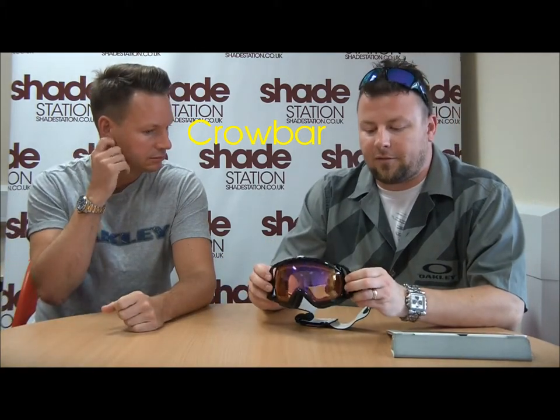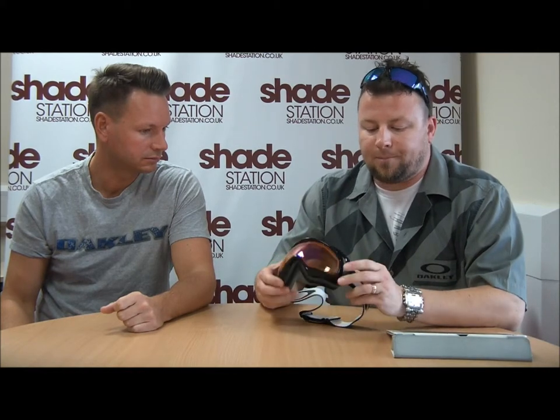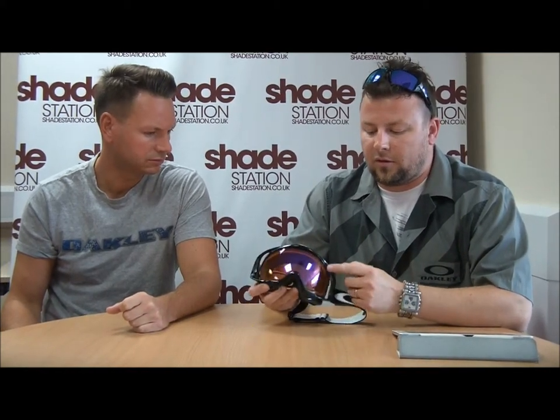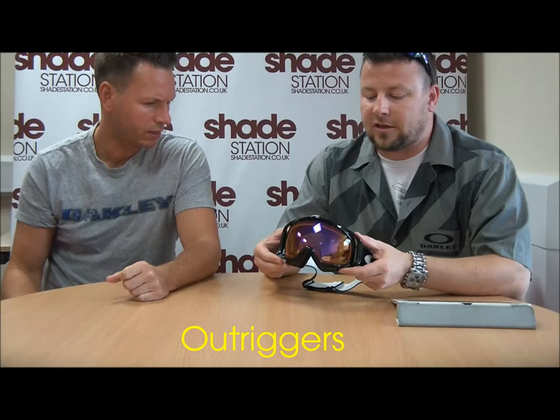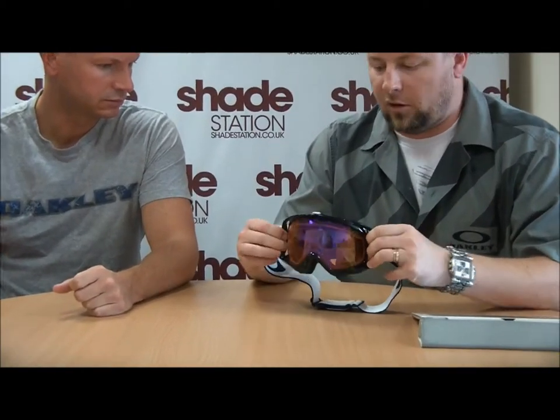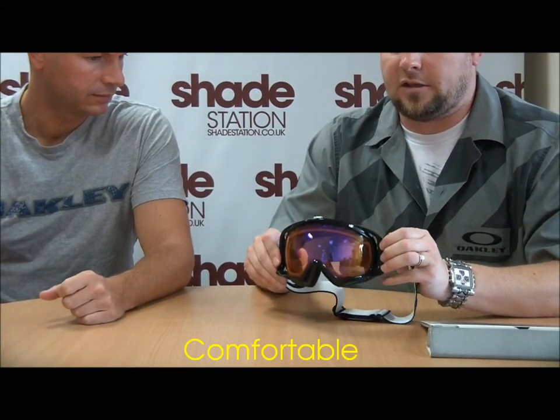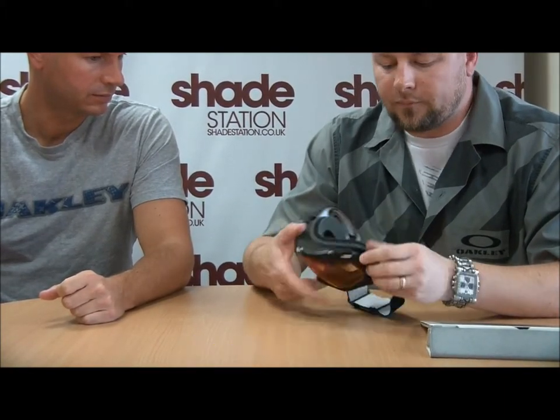Crowbar has been around for Oakley for a few years. This is a very popular goggle with park riders. The main feature of Crowbar is that it has these outriggers on the outside, so it offers a very stable platform for the goggle, good for a large selection of helmets. Even if you don't wear a helmet, this is still a very comfortable goggle to wear.